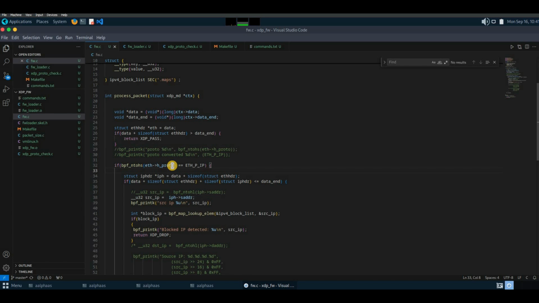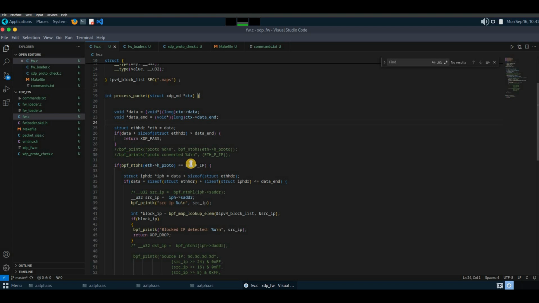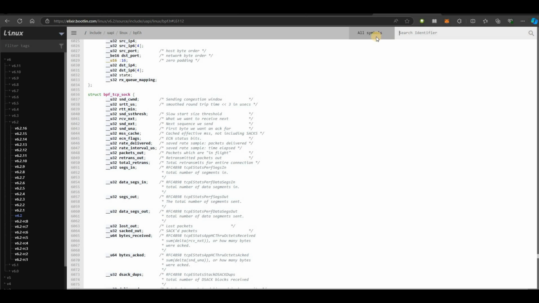As I mentioned earlier, the Ethernet header has a source and destination MAC plus a protocol. So it checks whether this protocol is IPv4. Here I'm checking ETH_P_IP, and if you have any doubt, you can search for it and get more details about where it is defined.